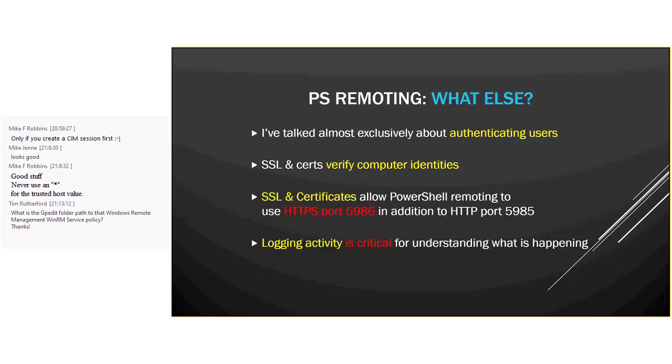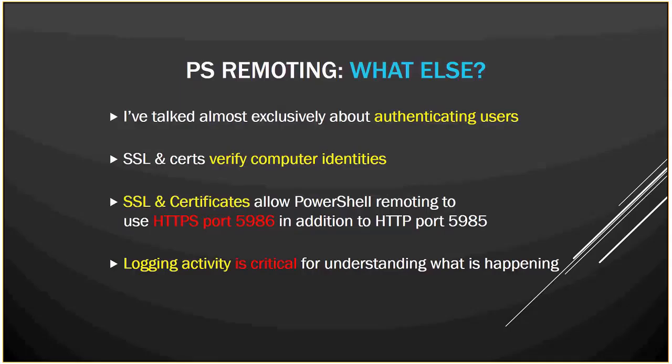So does anybody else have any other questions that they need me to clarify, or anything that didn't seem straightforward? So if you're using remoting with, say, Azure, I'm guessing that certificates are enabled by default, because I know it uses port 5986 instead of 5985. I believe so, but when you say remoting with Azure, are you saying from your machine to the Azure cloud? Yes. That's a good question, because so if you did that, yeah. However, I don't know if that's a 100% true statement, because you could have a standalone machine that doesn't have a cert, or a domain machine that doesn't have a cert issued to it. So I don't know that the certificate is actually coming into play there, even though the port might be in use. Okay.